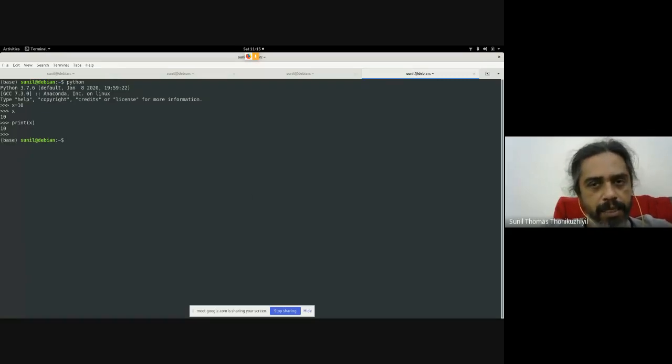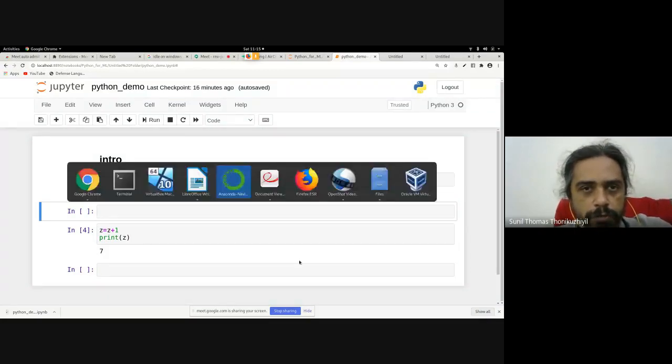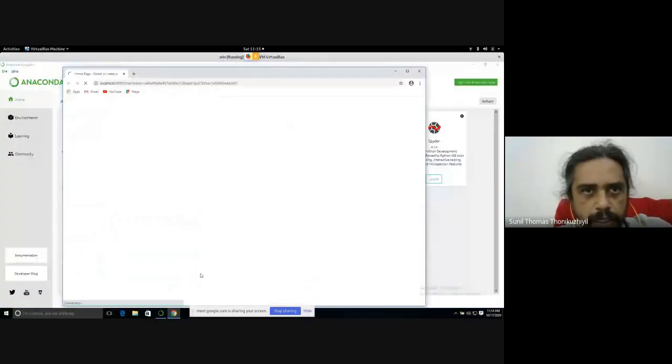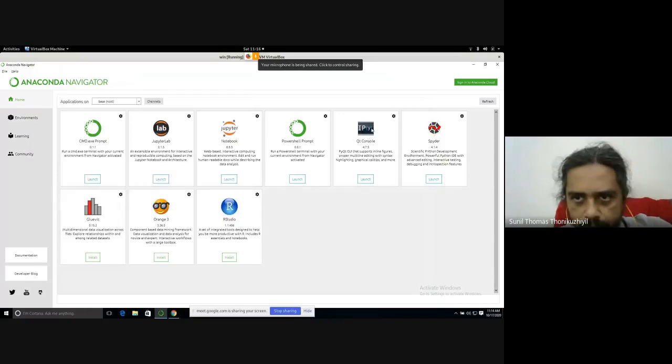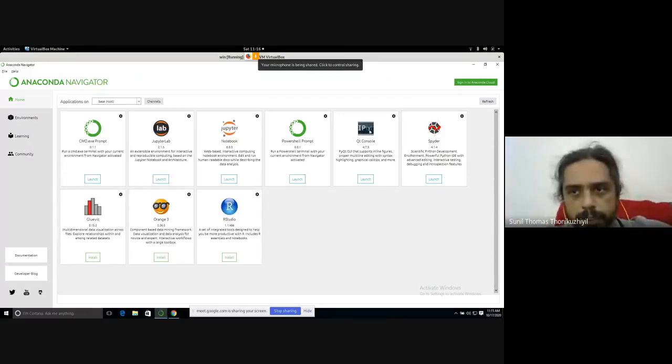And the same thing you can do on Windows. On Windows, let's see what happened over the Windows installation. I think the Jupyter has finally come up. It is waiting. Still slow. On this one, you will see something called Qt console. On Windows, under Anaconda, you will see something called Qt console.